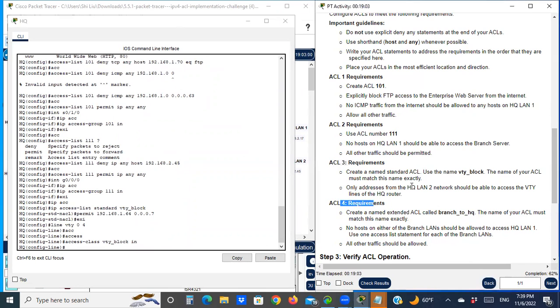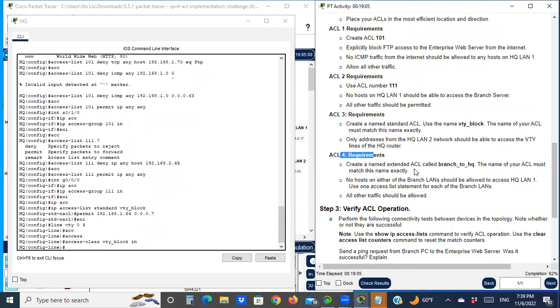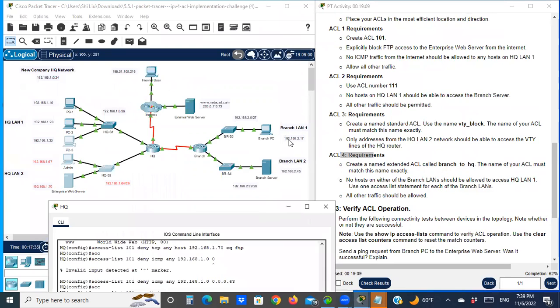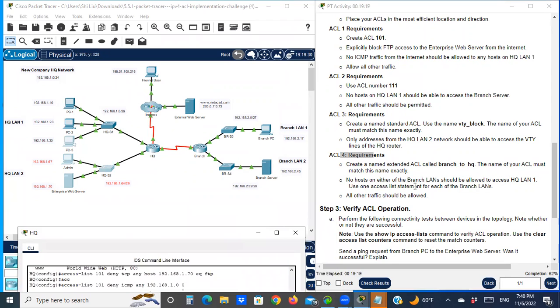The fourth one, requirements: create a named extended ACL called Branch_to_HQ. The name of your ACL must match this name exactly. No hosts on either of the branch LANs, branch LAN 1 and branch LAN 2, should be allowed to access HQ LAN 1.